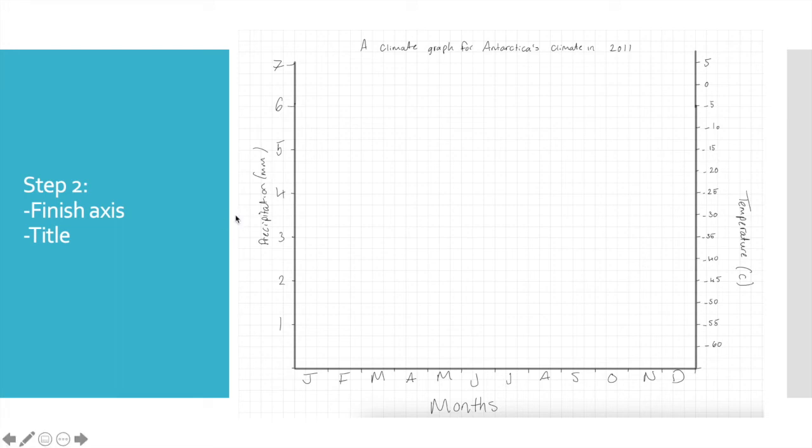Once you have done that, make sure that you've written it down with the right labeling. So remember, precipitation is going to be on the left and temperature will be on the right-hand side. Months at the bottom and at the top. I've got this written down for the 2011 as an example, but the numbers will be exactly the same. So it's still going to go 1 to 7, and it's going to go from 5 to 0 down to minus 60. So it gets super cold. So pause the video, make sure you've got all of these done, and make sure these 2 lines go up to the same height, or the 2 axes. So pause this video, make sure all of this is done, and then we'll carry on.